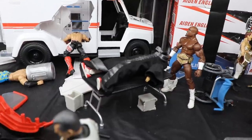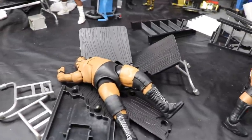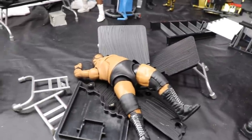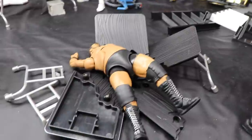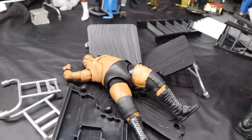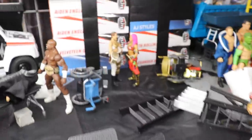Over here you will see Keith Lee — the newest member of the WWE main roster on Monday Night Raw. He had to be laid out through two tables. Keith Lee is a massive guy, just like Braun Strowman and The Fiend — it takes a lot to put these guys down. They used two tables to make sure Keith Lee could not move. He was put through both tables but could not stand up to the might of Retribution and the Big Dog Roman Reigns. Keith Lee is laid out right there.